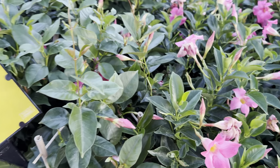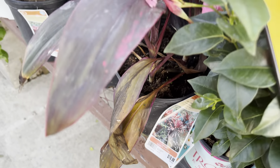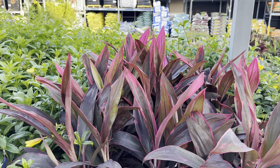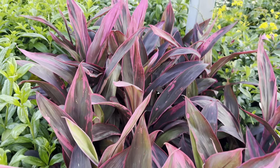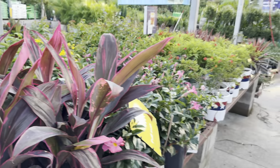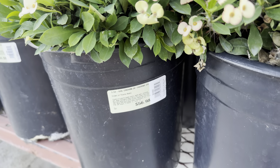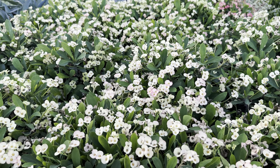Over here we've got some ornamental grass — $4.68 — it almost reminds me of a spider plant. These ornamental grasses need to be more so in partial sun or shaded areas. Then we've got some fern, and everybody's favorite — the hedera helix. I love me some hedera helix. For those that have been following this channel for the last five and a half months, you already know the English ivy or hedera helix is here to stay.